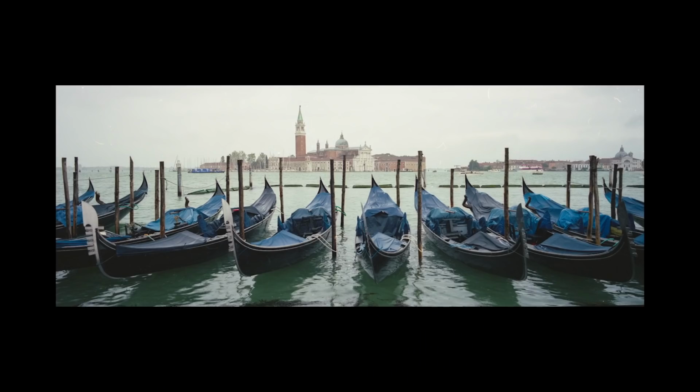This to me looks like it was shot in the 1970s. I was in Venice. It was miserable, full-on torrential rain, just like it is today. And I just thought, I want that classic shot of the boats with the tower in the background. Don't know the name of it. I was only in Venice for like 3 hours. It wasn't very nice, very busy.